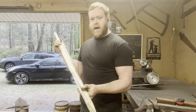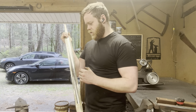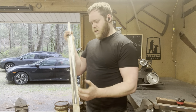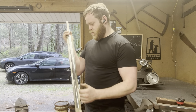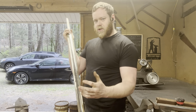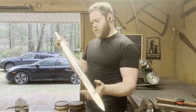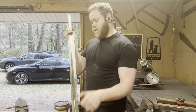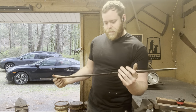You can kind of see, now that the sword is starting to take shape, what I was talking about as to why you need to do the fuller first. I don't know how well you can see it on camera, but as we grind in our bevels and refine the distal taper of the sword, the width of the fuller is naturally going to taper as we go up the blade. Whereas if we did the bevels and the taper first and then tried to grind in the fuller, it would just all be kind of the same width all the way up and down, and it just wouldn't look good in my opinion.